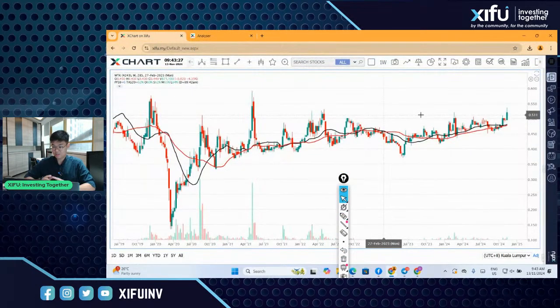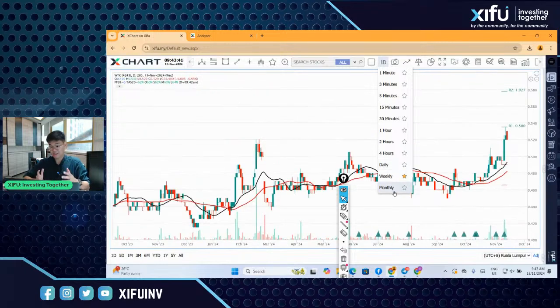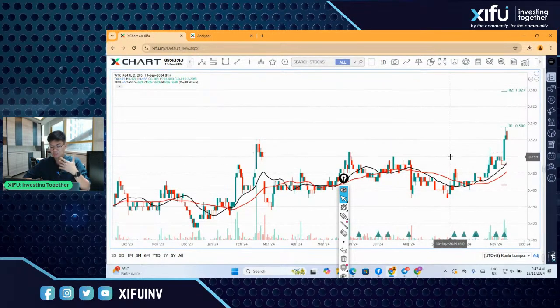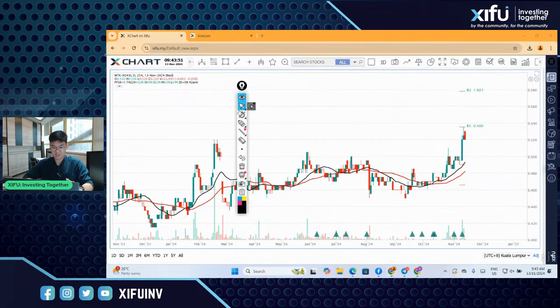But weekly looks like they are trying to break this so-called stubborn resistance. So for me, if let's say price is able to stay 50 cents and above, I think it's good. Of course, this is on the weekly chart side, but if you are short term wise, of course, slightly above support already. I'm not sure you are looking for long term support. This is for Jimmy. Of course, sometimes what we are afraid of is that they go up, later they pull back to support. So here to here also sometimes more than 10% already. Unless you say that, okay, I don't mind to hold slightly longer term, I think it's okay for WTK.